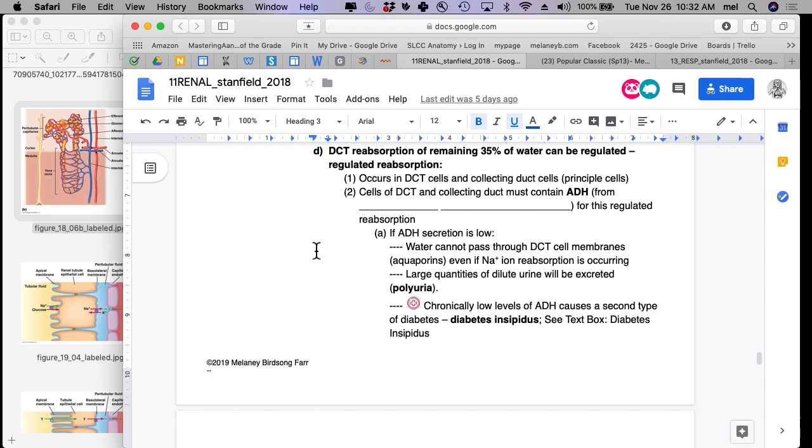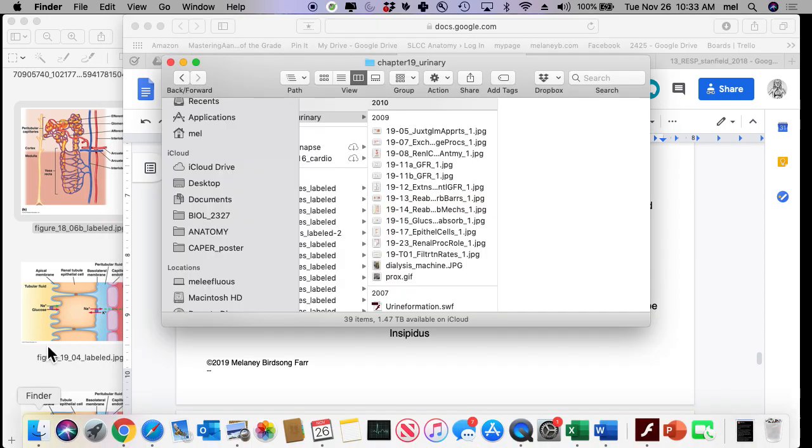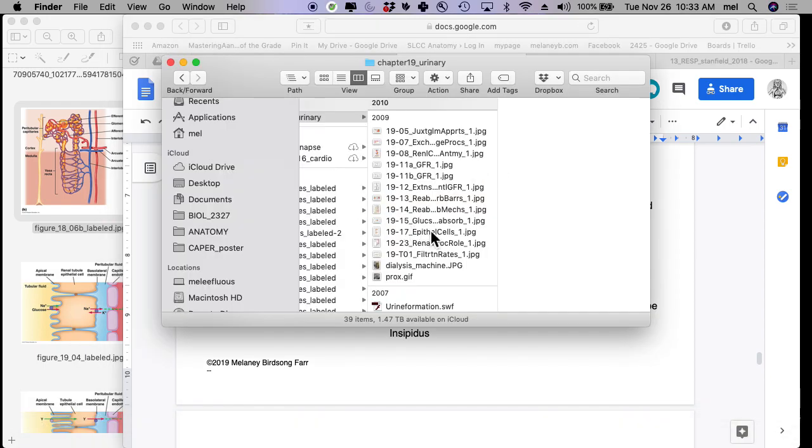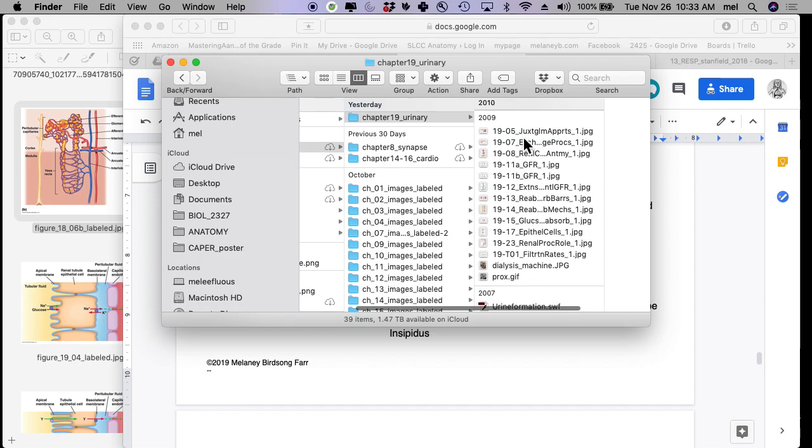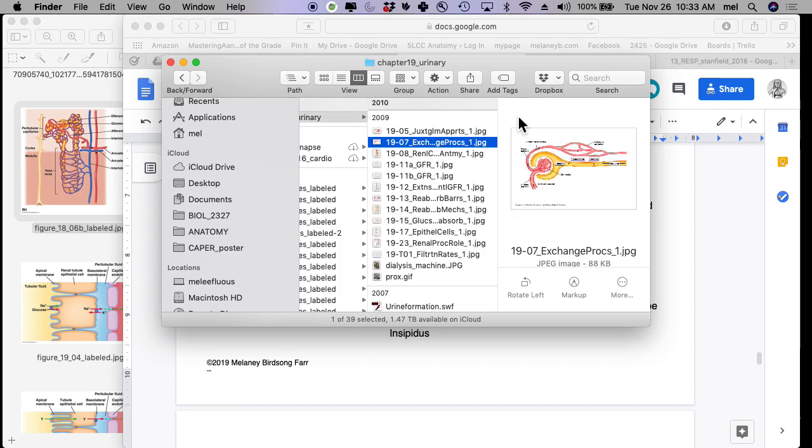So aquaporins are respiratory? Well, kind of. Every protein is made on the ribosomes of the cell, ultimately, right? But they just didn't finish putting it in position until the presence of ADH, which initiates the last portion in which you load it into the cell membrane. But other cells in the body we talked about have them. Have what? Have aquaporins. We talked about other. Do you want to see it? I'll show you. Wait.